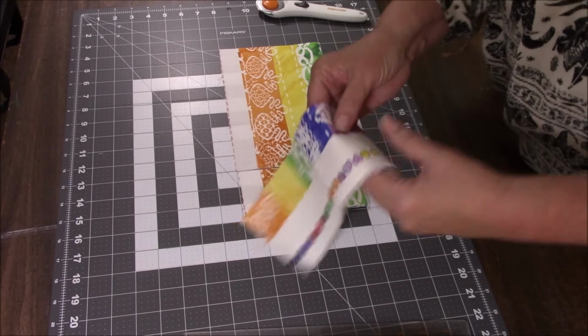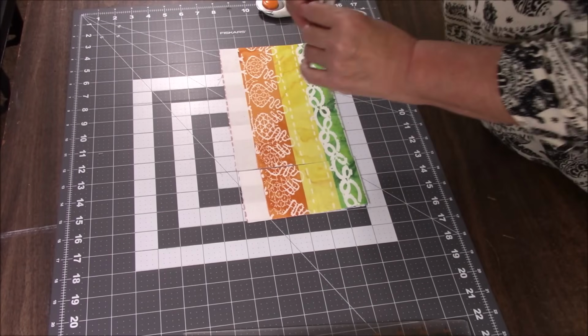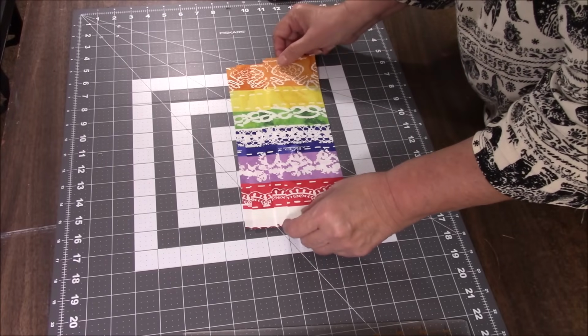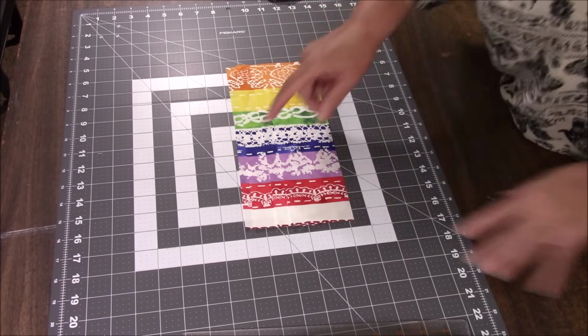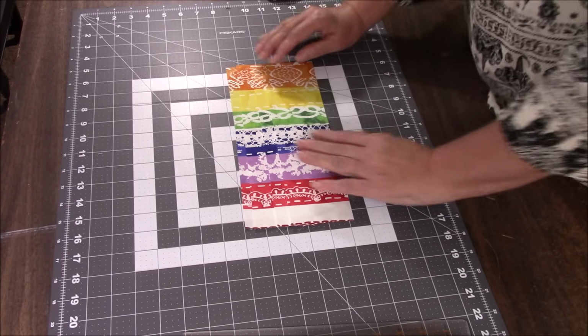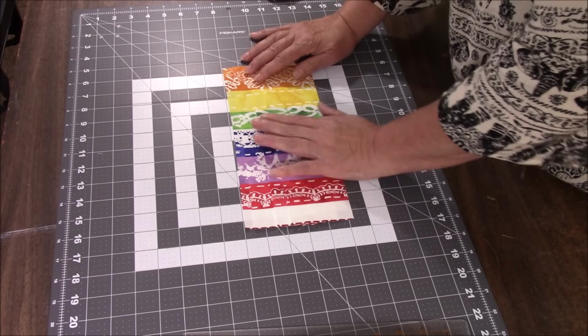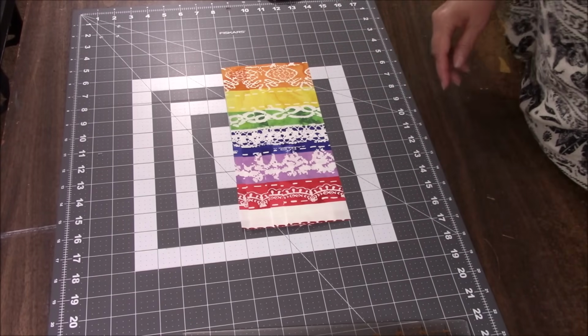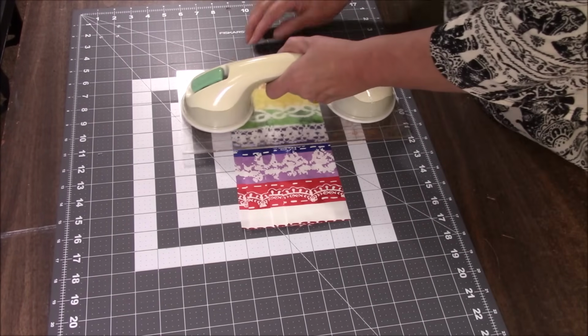I'll include this whole piece of scrap in the auction. I've never done it like this. I'm putting them on top of each other, but down a little bit, just so I can see the prints. Yep, if I cut here, it's going to give me 3 squares going across.